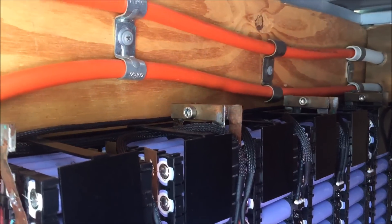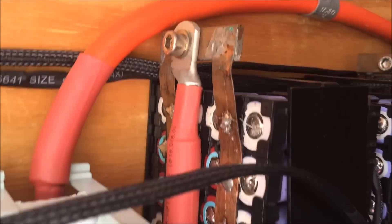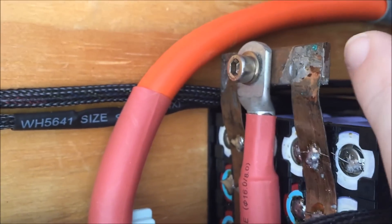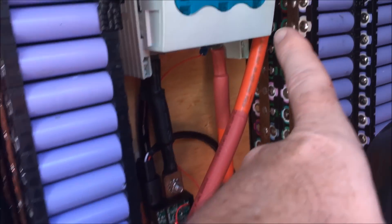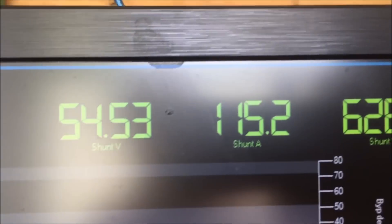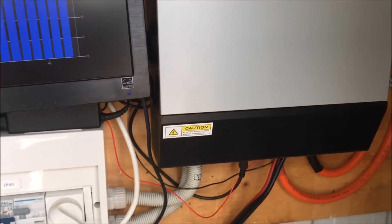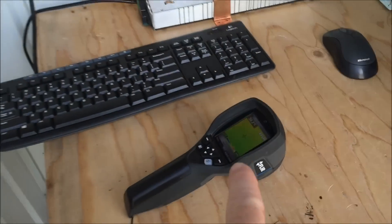I bet it is just that those two connectors are a bit loose. I'll fix that up. I've also noticed that pack 8 here was a bit low on voltage, and as you can see, the cable pulled off the top 8 fuses — that was very easy to see with the software because before I started charging, cell 8 was way down. I better turn this charger off and fix those two connectors.